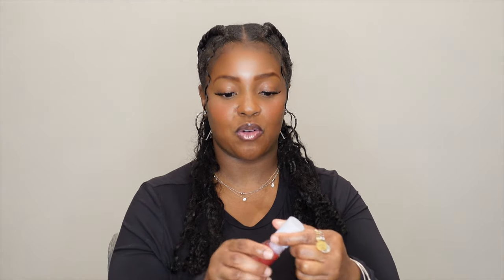Next on lips, Fenty. I already just told you about these lip oils. Let me go ahead and apply some, okay? My little Laneige is drying out because I've been talking for 30 minutes. And instantly back in the game, okay? I can't get enough of these lip oils. I really cannot. So definitely top recommendation. Get you the duo, the gift set. Don't just get one. Go ahead and just get you the duo because it's more cost efficient.